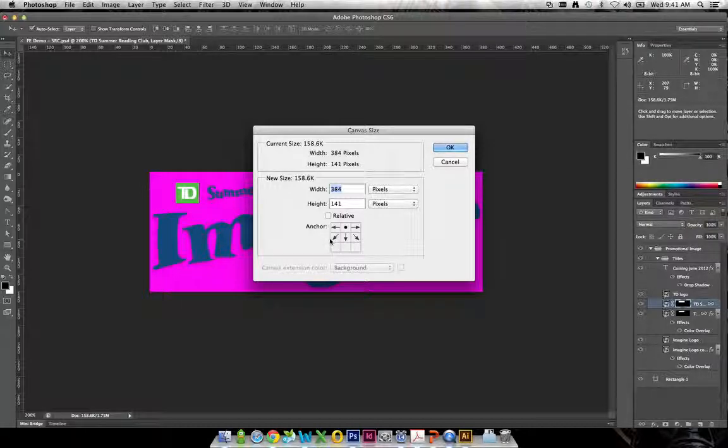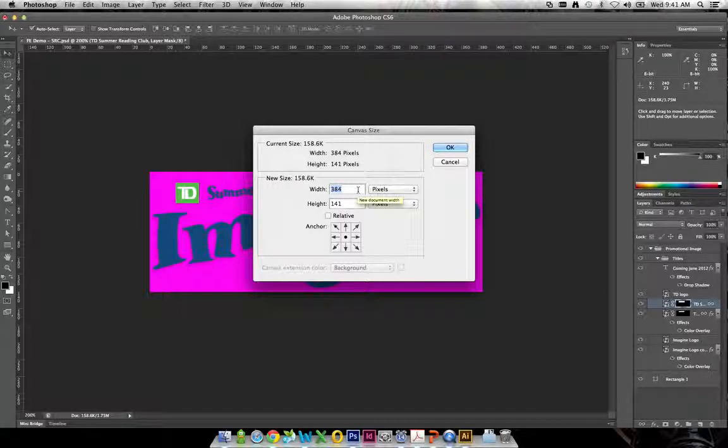And that way it's only going to crop from the bottom. And also with this canvas size method, it's not going to act like cropping. It's going to just shift how the canvas is being viewed. So you don't have to worry about wiping out anything crazy. So we're going to start off with this one in the center because we need to lose a few pixels on every side.